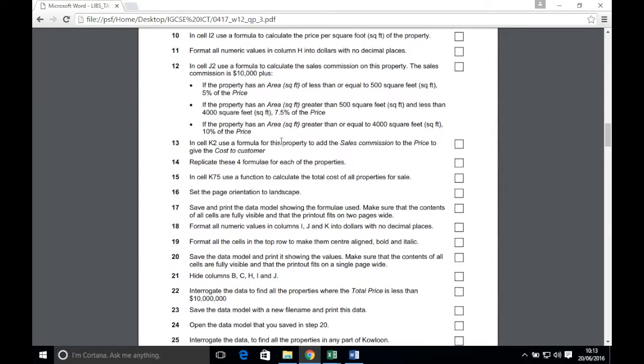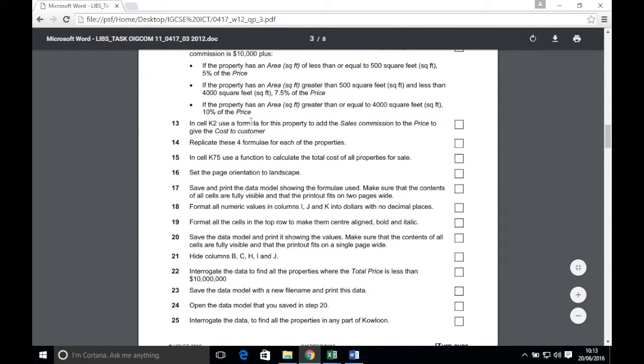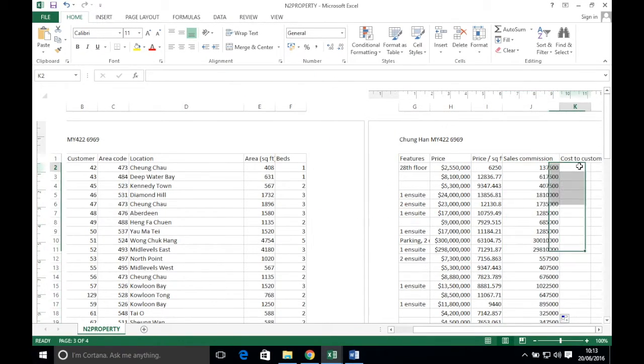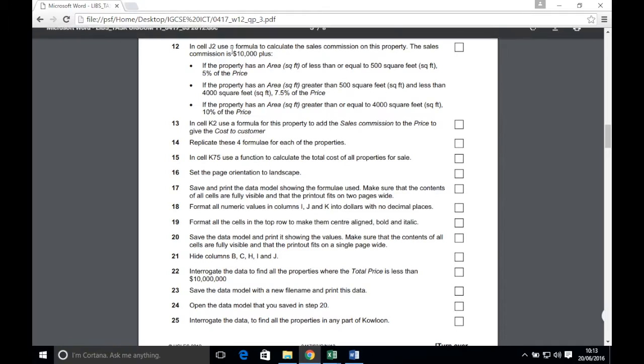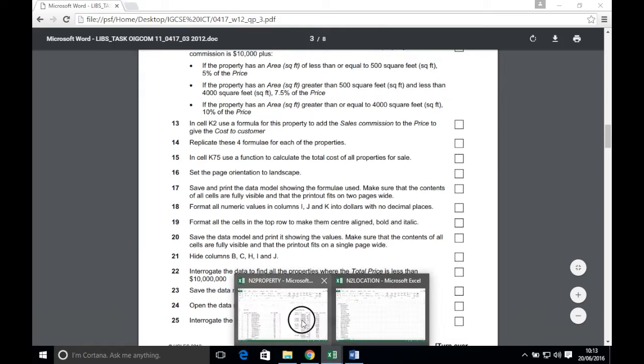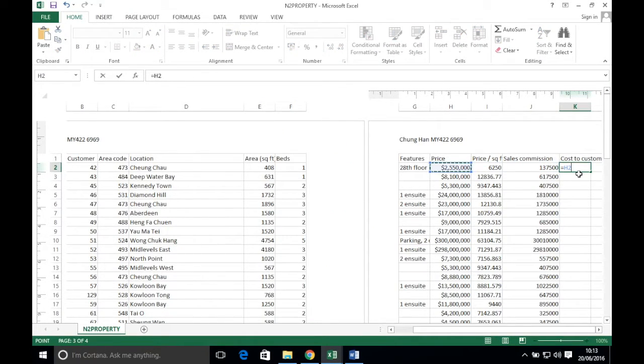Okay, so 13. In cell K2, use a formula for this property to add the sales commission to the price to give the cost to the customer. I'm going to save it first. This one basically means you need to add the sales commission with the price, right? So equals the price added to the sales commission.